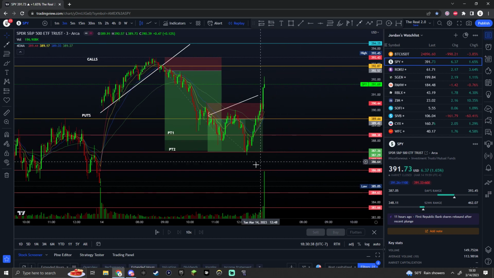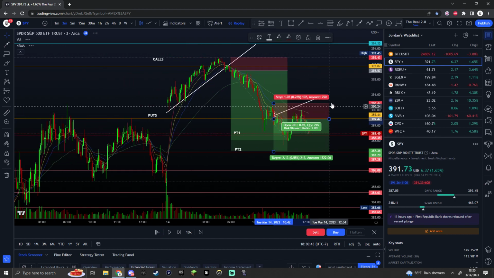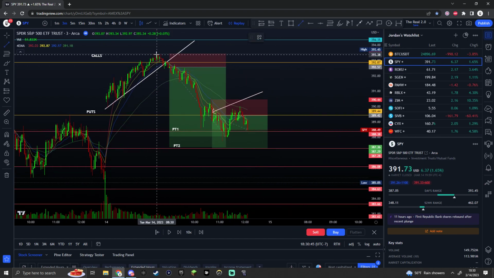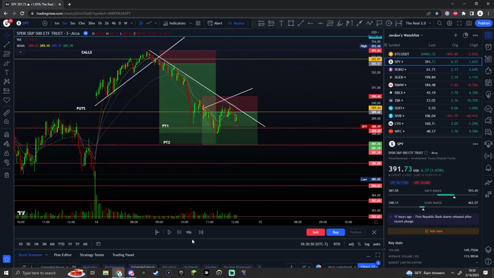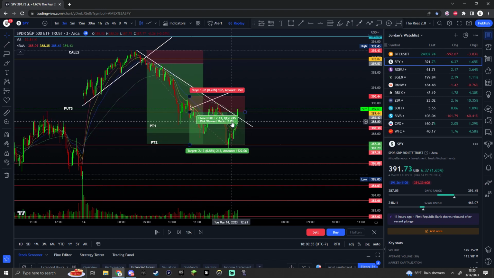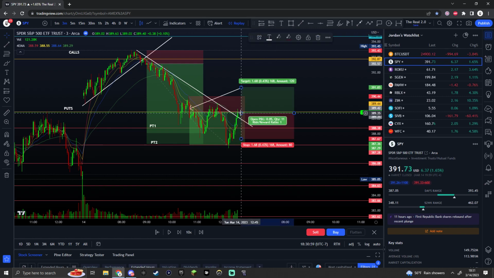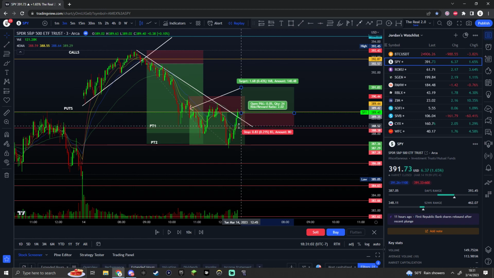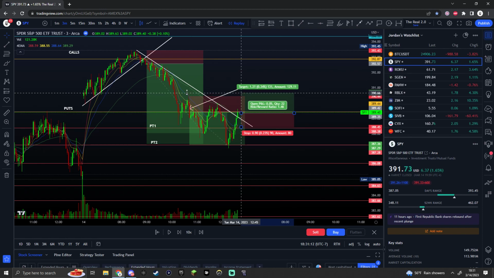And yep, hold on. Actually, I'm gonna show one more thing. So pretty much you see how there's a trend right here. It's a nice little trend. And we end up going down. Later on throughout the day, we break it with some nice momentum. We can actually get in right here on this candle. Have our stop loss right there somewhat. And then we could target either this high right here or this high right here.